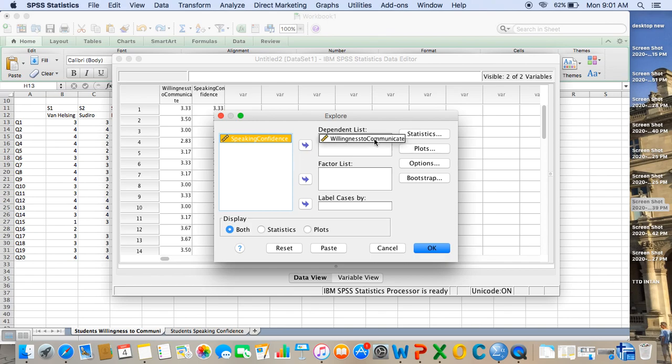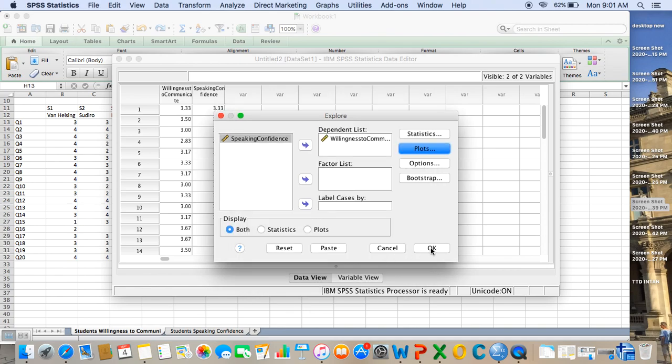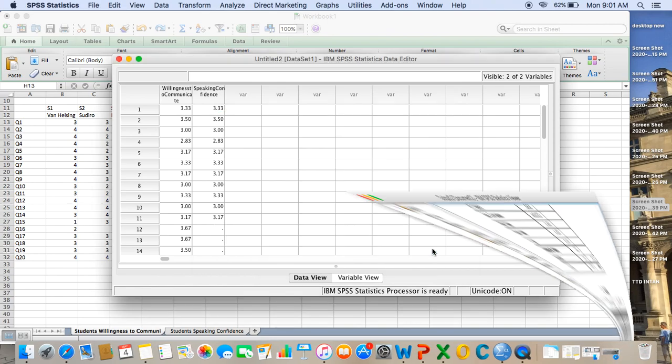So willingness to communicate, put them in the dependent list, click plot, click all of this. Factor levels together, stem and leaf, histogram, and normality plot with test. So continue and click both and okay.